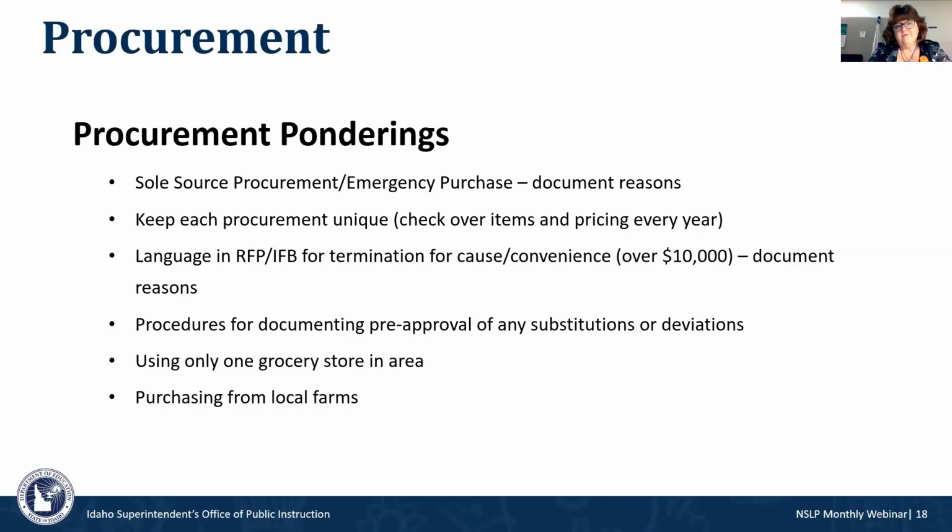The procurement review is not meant to be frightening. It's actually not that bad. I've talked to a few people lately and I've explained to them what I'm looking for, and it seems to help. So please, if you're having trepidation, call me. I'm happy to talk to you. I'm happy to walk you through it. I can show you where the documents need to go. Just make sure you're documenting. So feel free to call me.